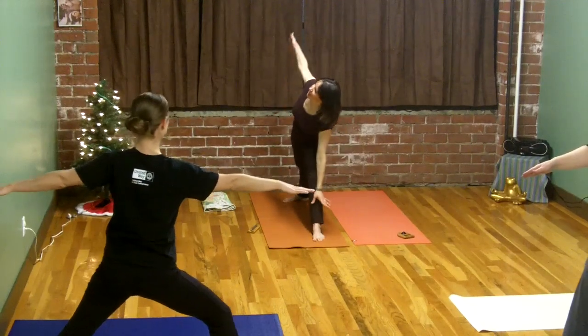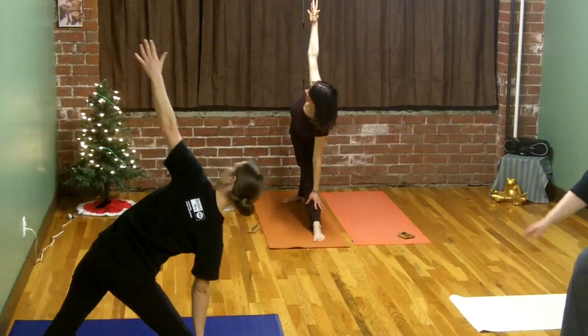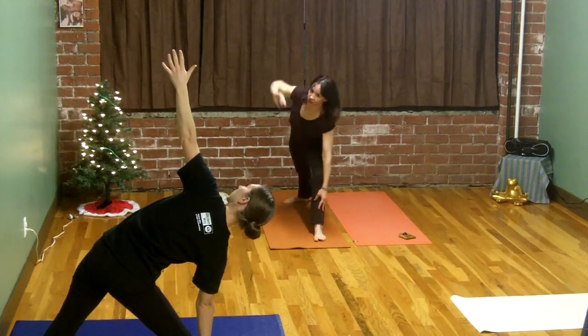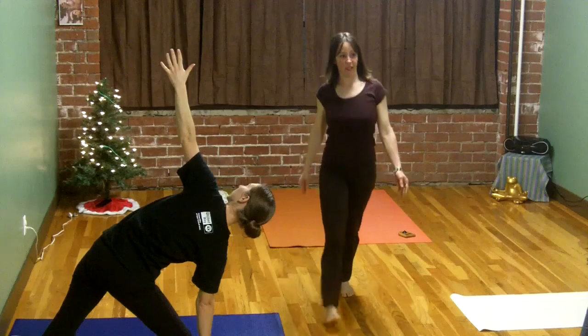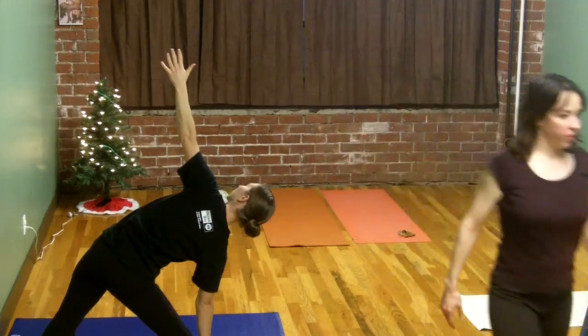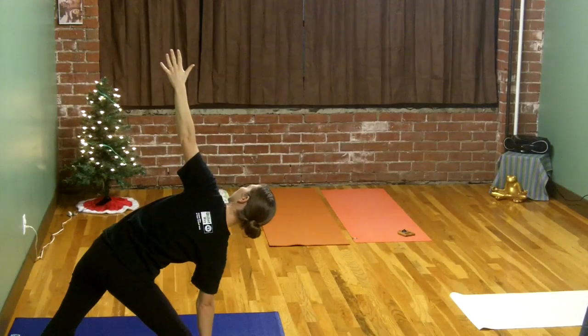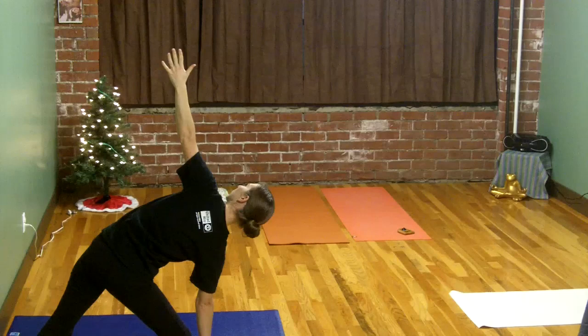Exhale, down to rise up. And eventually, Utthita Trikonasana to start with, along the spine, balancing your weight between two planes of glass. And then, when you're feeling a little bit stronger, it becomes Trikonasana. You exhale that arm down to your cheek. You turn that cheek into your arm gently.